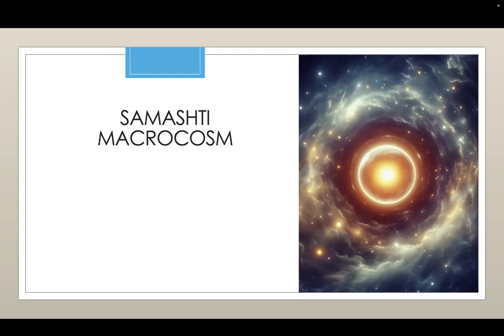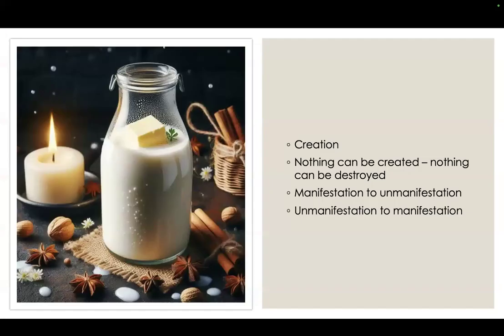What is macrocosm? And how was it created? Actually, creation is not the word we should use here. For example, you take a bottle of milk. In the milk, do you see butter in it? Unless you churn it, the butter does not come out. But for making butter, it is not necessary for you to gather materials from outside. It's already there in the milk. But when you see the milk, you cannot relate butter to milk unless you churn it.